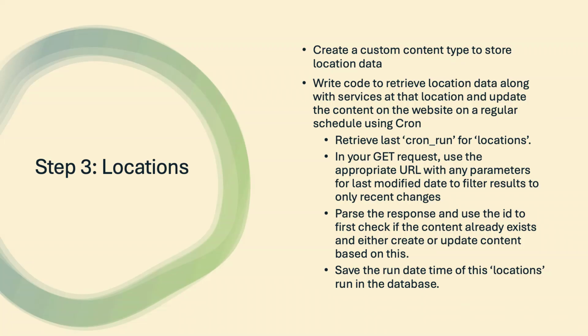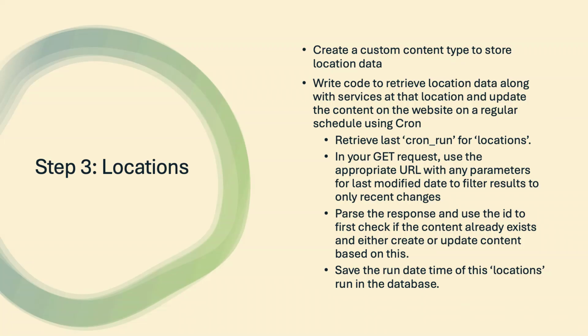With this one, we're going to create a custom content type to store the location data. By creating a custom content type, it puts it into the database, and it also creates it as a URL. So as new data is inserted, it goes immediately to a URL that can be published as a web page. You've got all the framework there, so all you have to do is publish the data into it, and it's already there for you. You've got a web page as soon as you publish the data. You may have a few other things to fill in manually, but the core data is already created just by creating a custom content type.